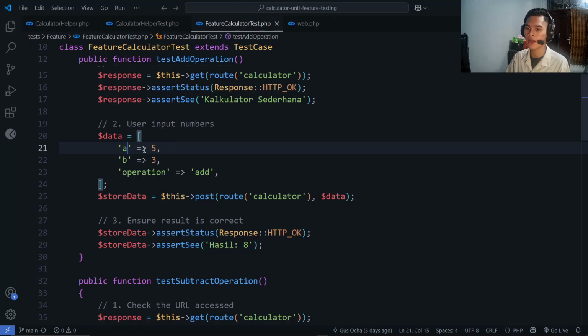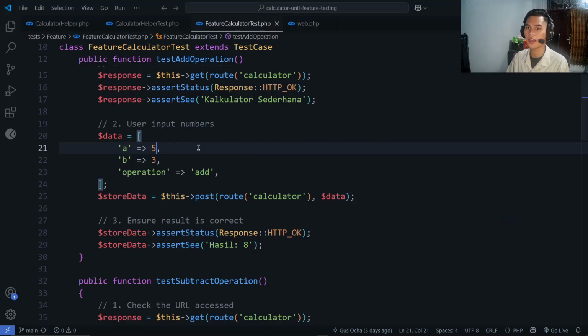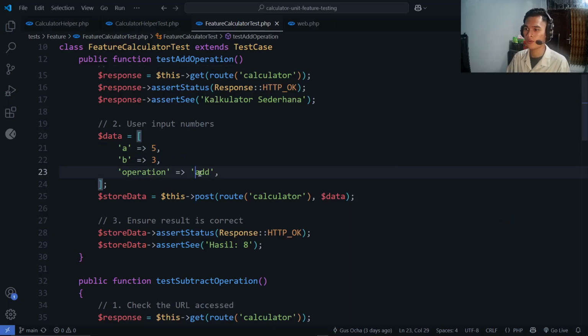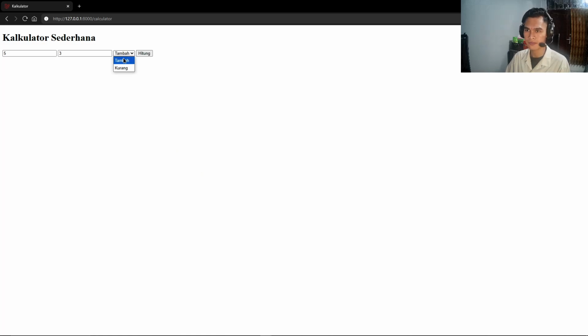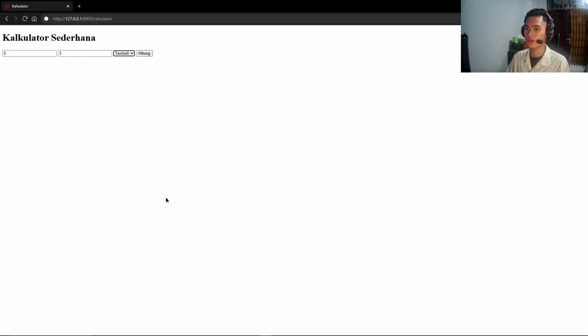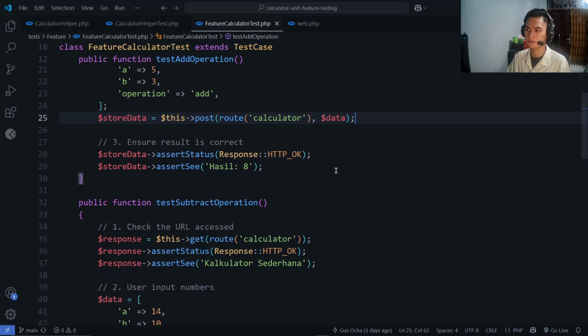For the A value, the first value, say we enter a 5, and for the second value we enter 3, and the operation is add. Then the user would click submit, right? So we store the data and then post the data using this submit operation.